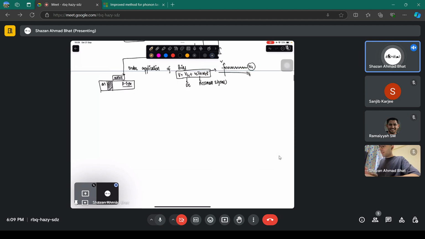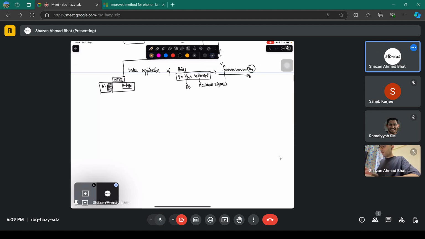Now you draw. We start by drawing the band diagram of it. First, we apply the negative bias. Negative in what sense? We apply the negative to this side and positive to this side, something like this. Let's say this is the small signal AC voltage, VS sine of omega S t, and this is the DC voltage, minus plus, VG.